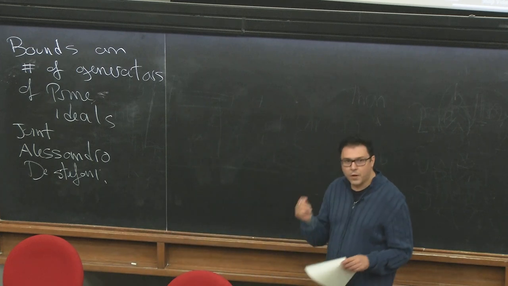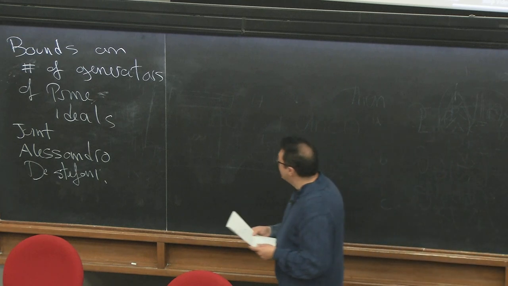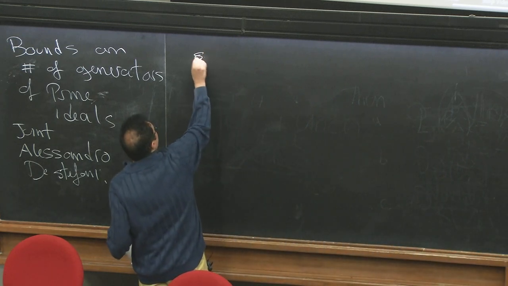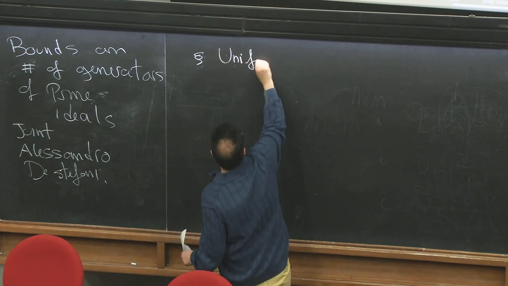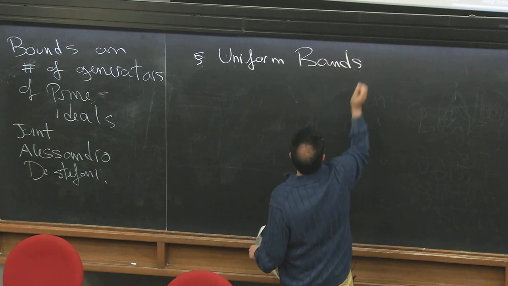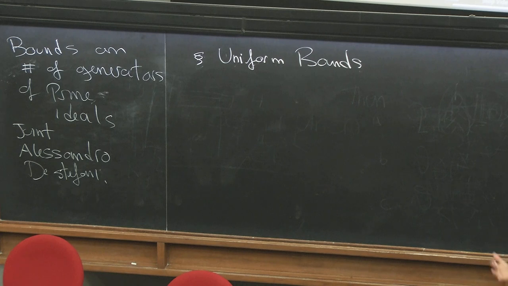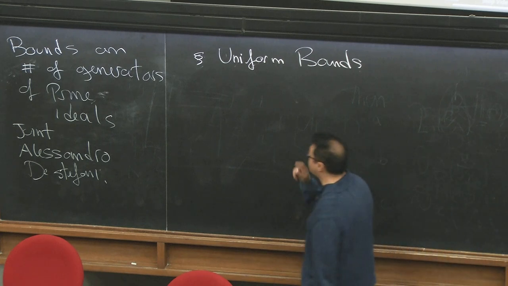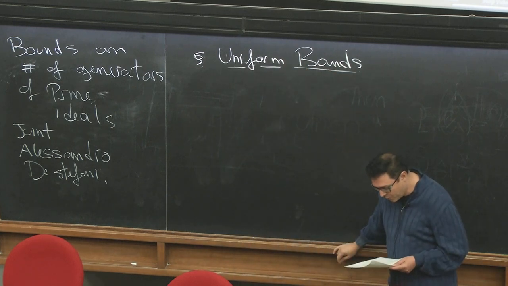I want to talk about how to bound invariants of prime ideals. I'll start by discussing some themes, looking for uniform bounds. As Baron mentioned, this search for uniform properties is a very important trend in commutative algebra and also important in the work of Craig.